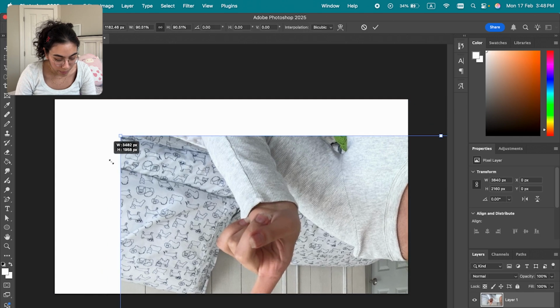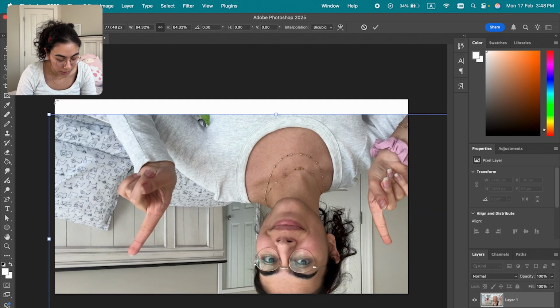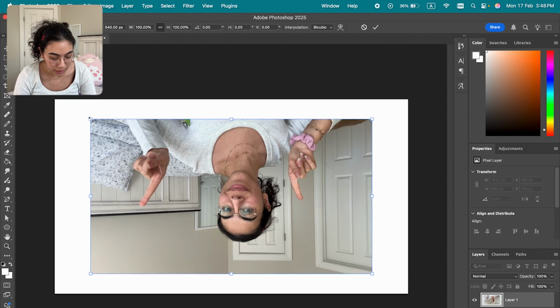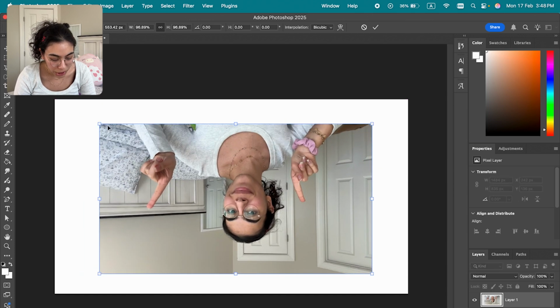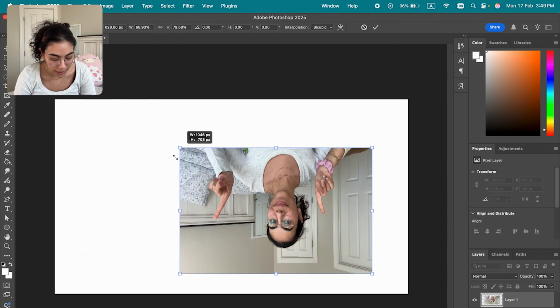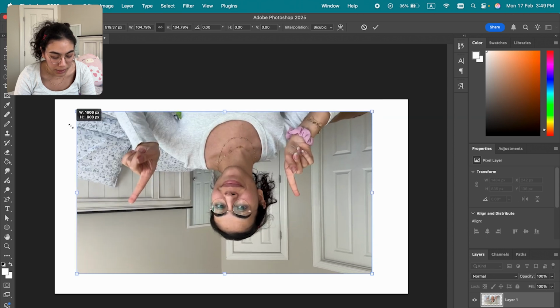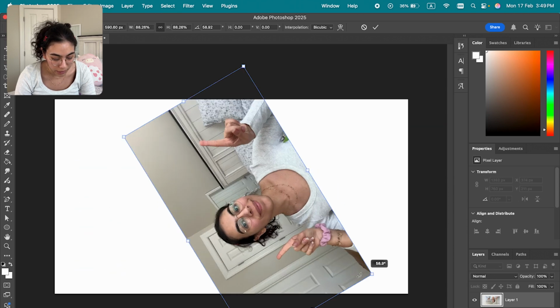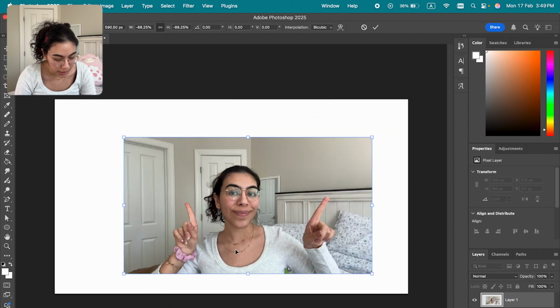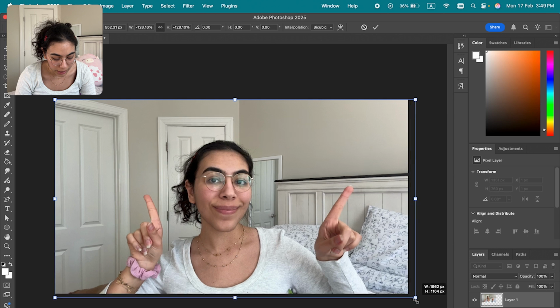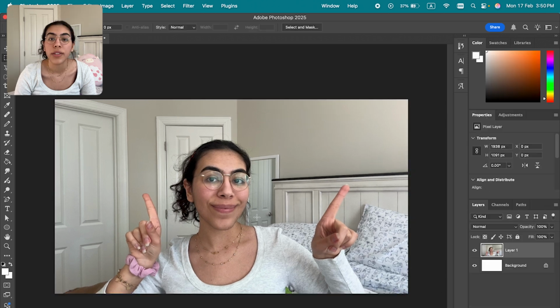And I'm just gonna go ahead and make this smaller so that it fits on the screen. The way that I transform this image to make it smaller is by hitting Command T, and so that's what makes this transformable. If I hold Shift and transform, that's going to move it around, but if I don't hold Shift, it's going to stay in place. So I'm just gonna go ahead and rotate it in the orientation that I want and make it just fit my canvas. That's good. So now that we have our image here, we can start editing.